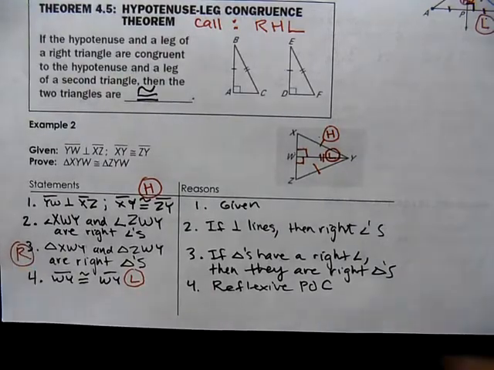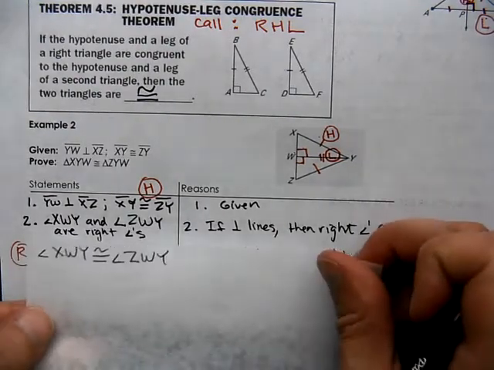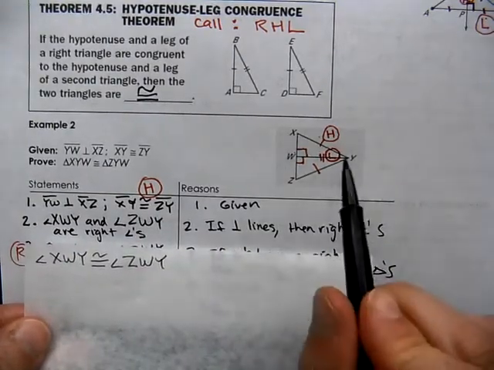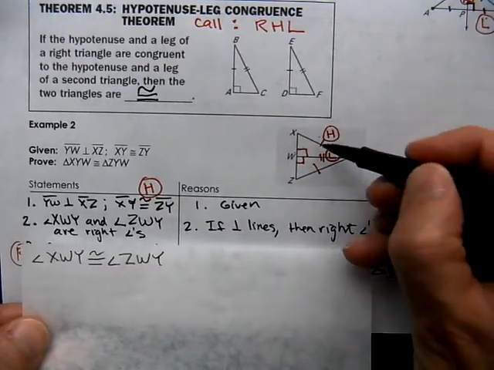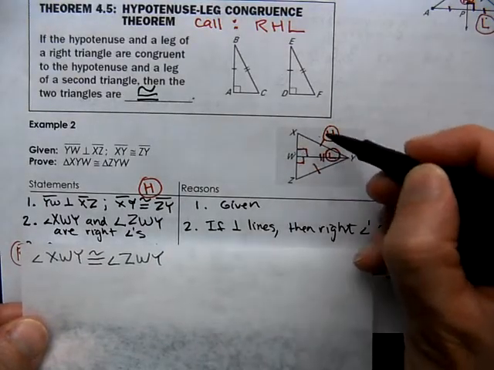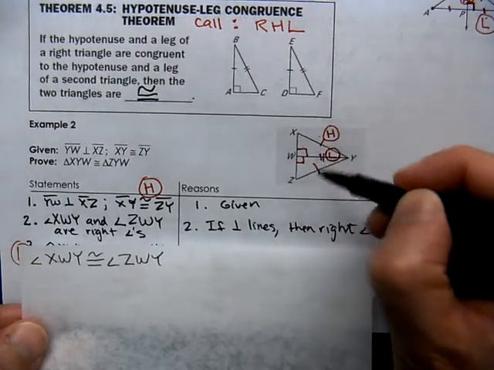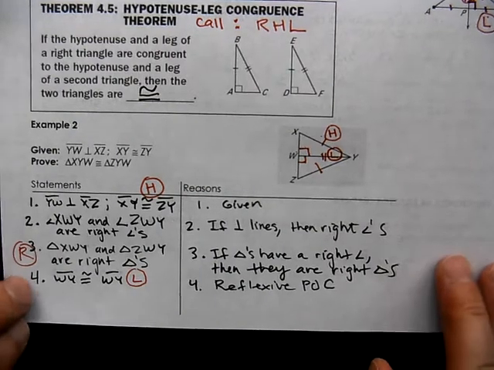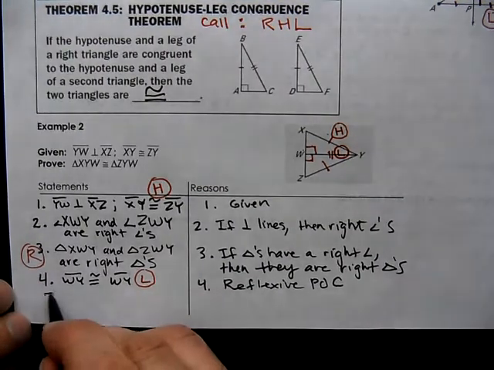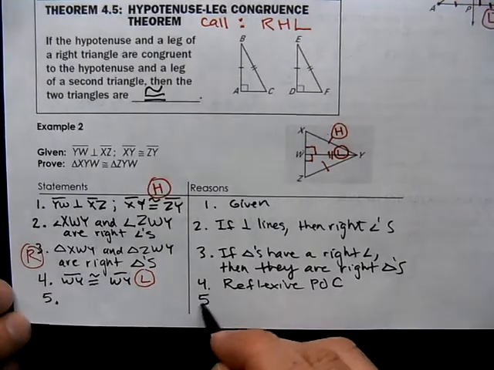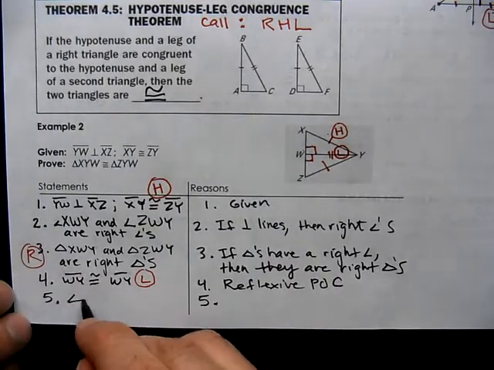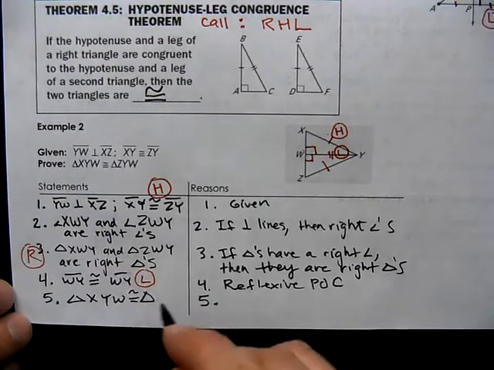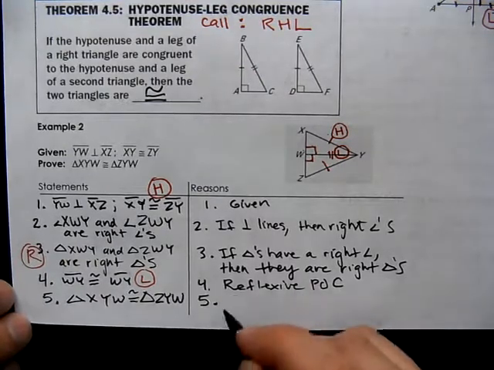Again, why do we have to do this? Because if we tried to say that our right angles are congruent, it would lead us to a pattern that does not exist. We simply cannot use a side-side-angle, or an angle-side-side pattern. It will never guarantee that the triangles are congruent. So remember, there are some patterns that work, but not every combination of angles inside will show triangles are congruent. Only certain patterns, and we have to know what those patterns are. Here's our conclusion. The triangles are congruent. And this is our RHL.